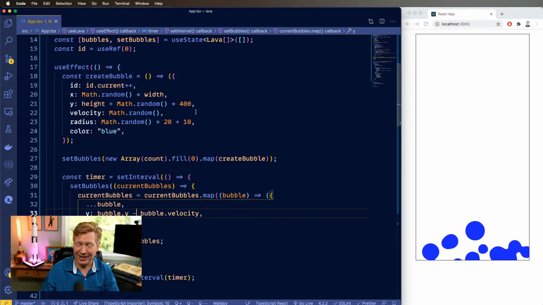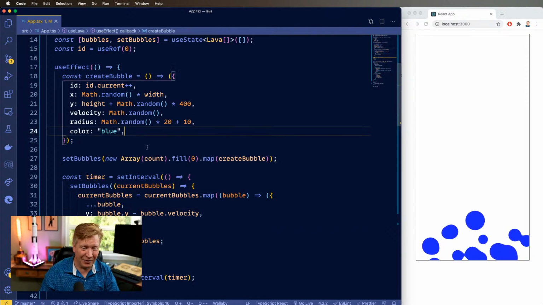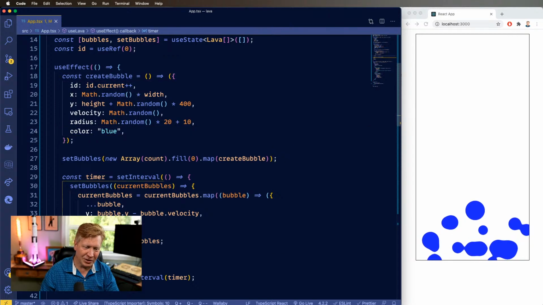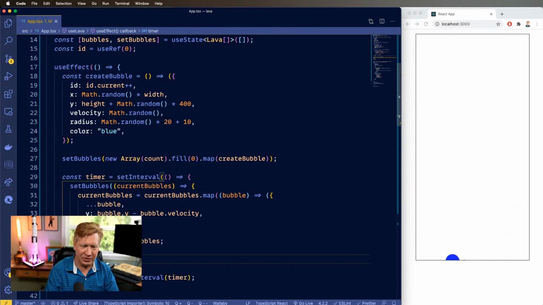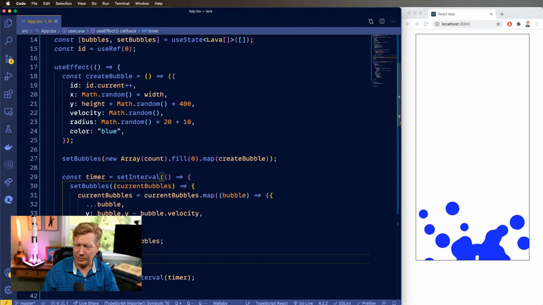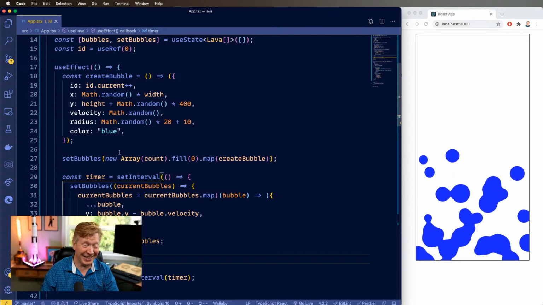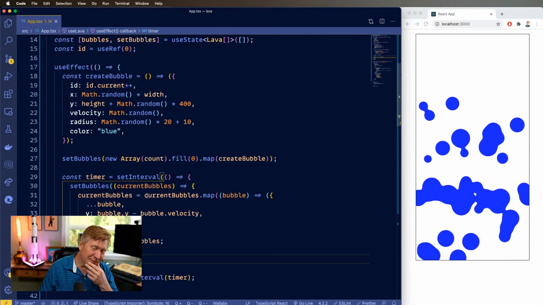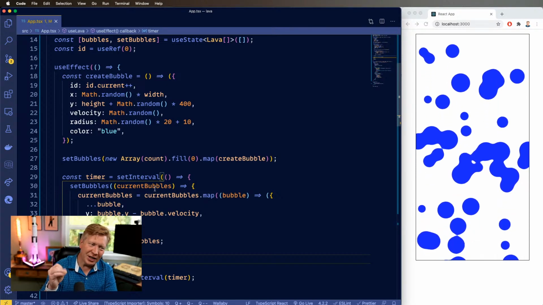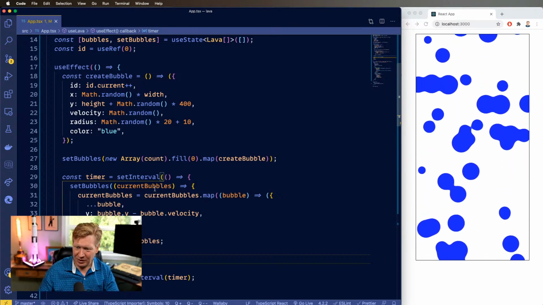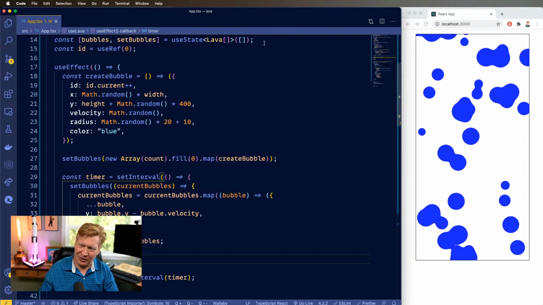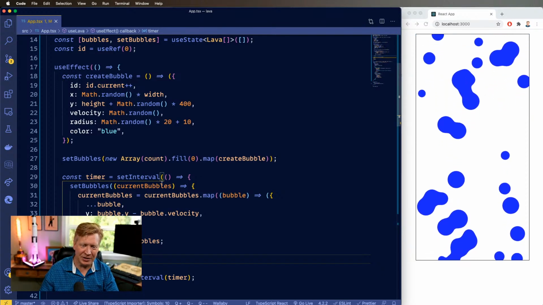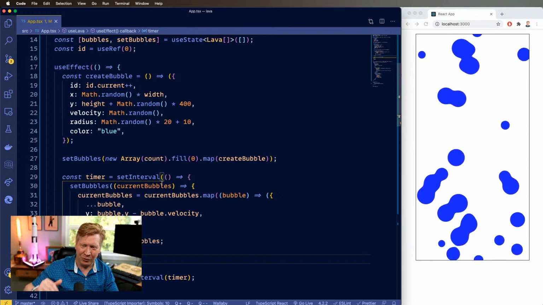Nice. So that's cool. Let's actually make this a little faster. Yeah, not bad, not bad. Okay, so what's going to happen is they're all going to go up and then they're going to disappear. They're just going to, that's it, you're done. Because they all keep going off into the great beyond.